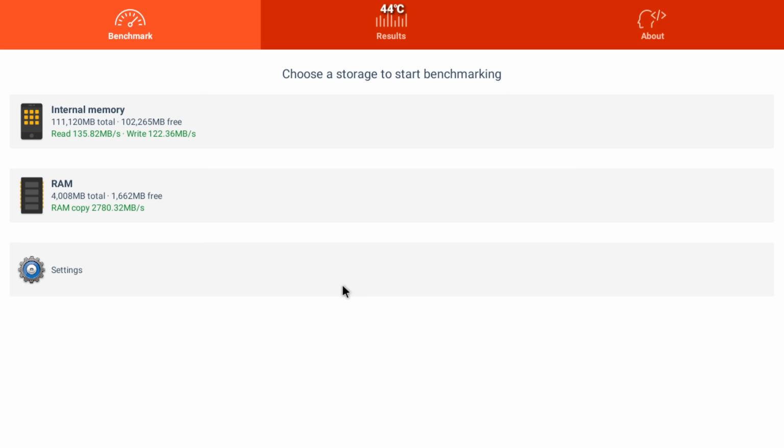First, I have the results from the A1SD Bench app that measures memory and internal storage read and write speeds. The results show that the H96 Mini has a RAM copy speed of 2780 MB per second. The internal storage has a read speed of 135 MB per second and a write speed of 122. These results are a bit lower than what is recorded from recent boxes.